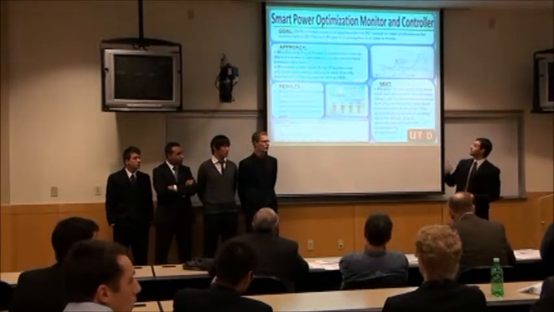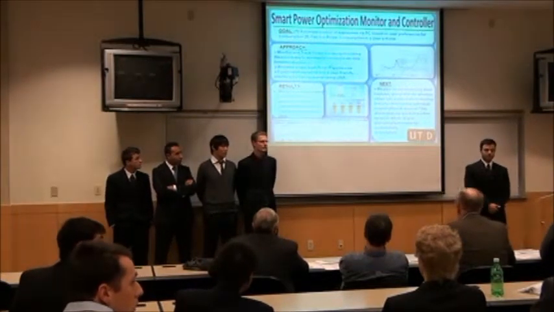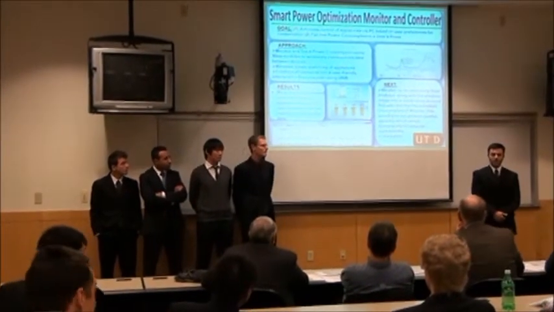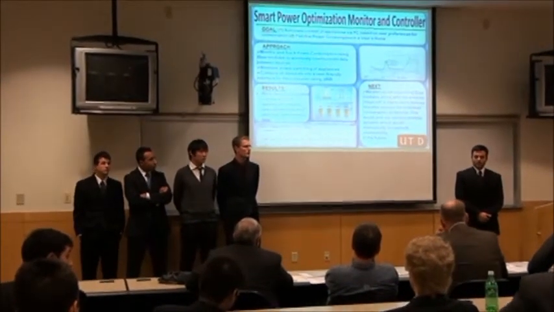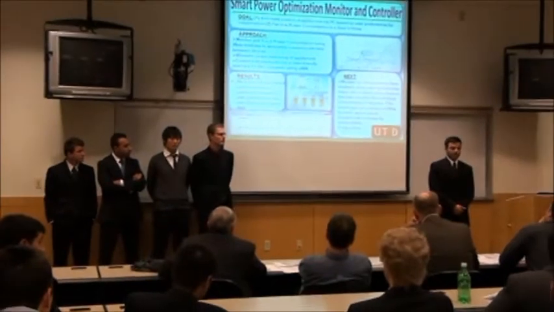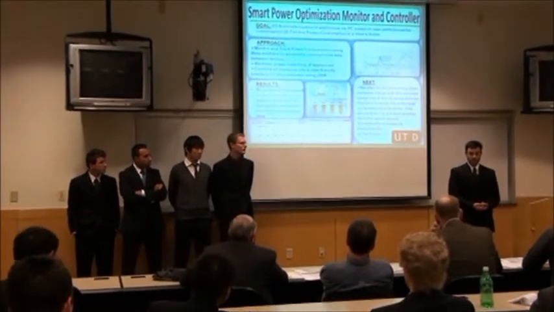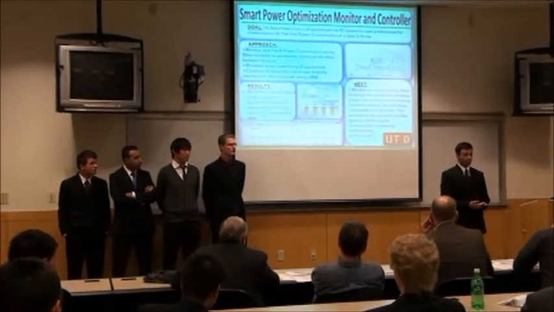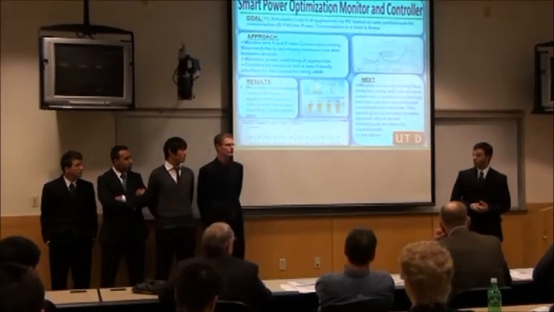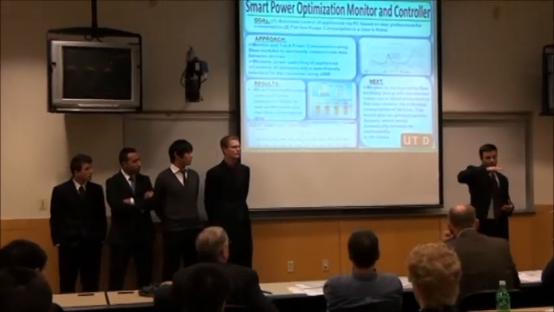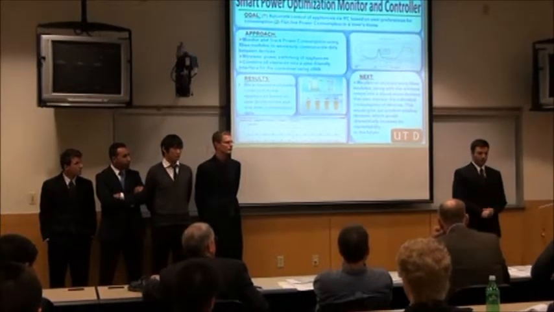If you look at the top right, you can see a graph of the average household's consumption of energy. As you see, around 6 p.m., the usage increases dramatically. And with new tiered billing systems, electric companies will be able to charge you up to 4 times as much for usage during this time. So what we want to do is take that graph and flatten it in order to save you money.